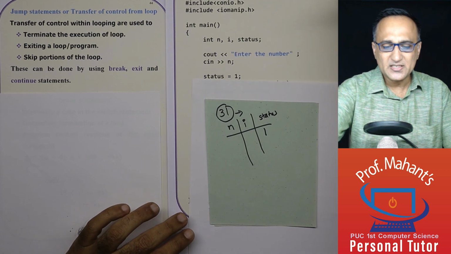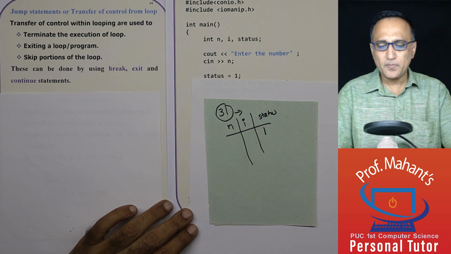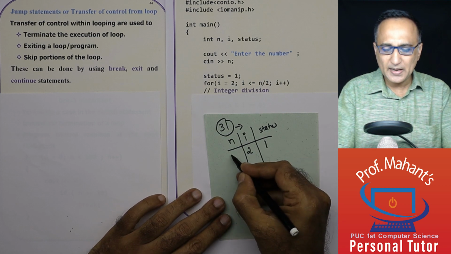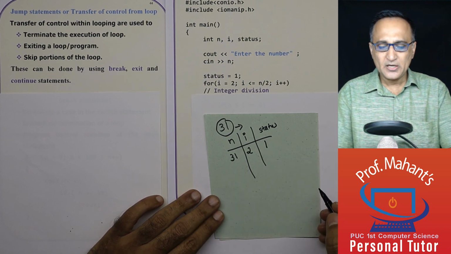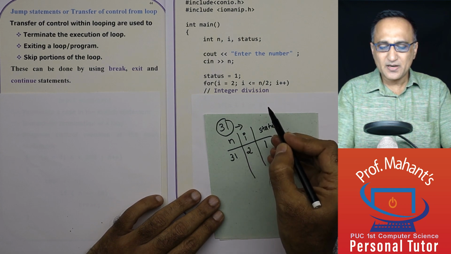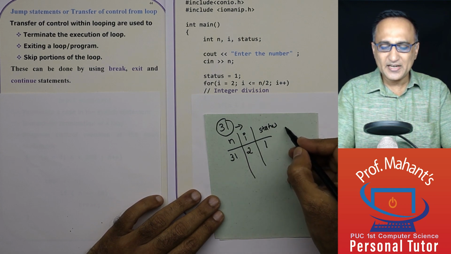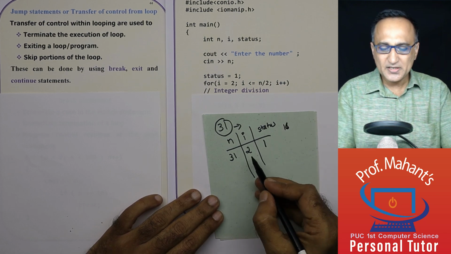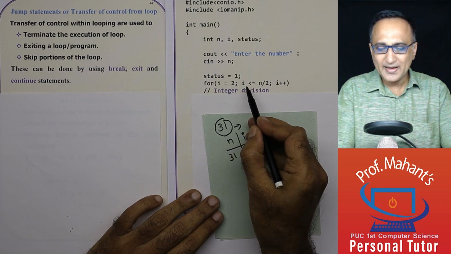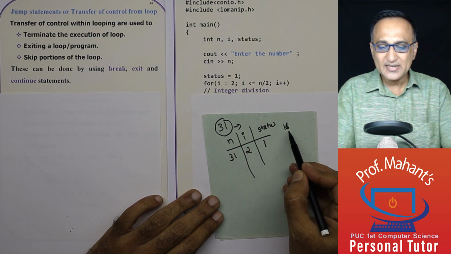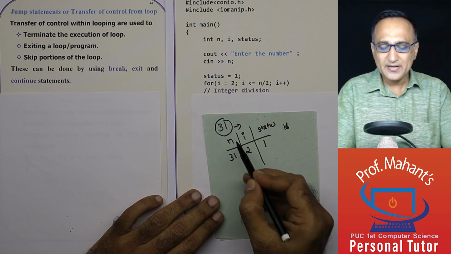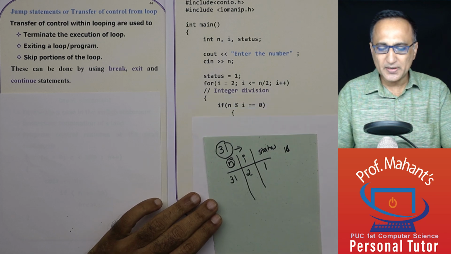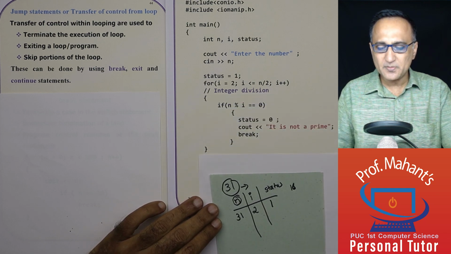Then, using the for loop, I am initializing i to 2. So the starting value of i is 2, and the number happens to be 31. Now, what is the last number that can divide 31? It can be 16 as the last number, or even 15. That's why, starting with the value of i from 2, as long as i is less than or equal to 16, I am going to try to divide this number by the value of i. So let us see what I am trying to do in this particular loop. It will be quite simple after that.